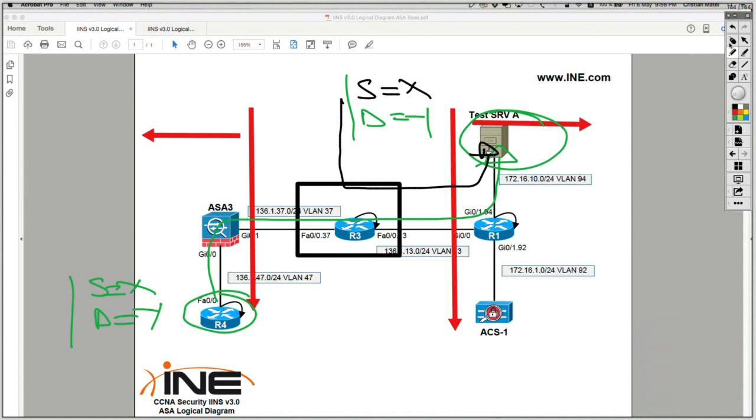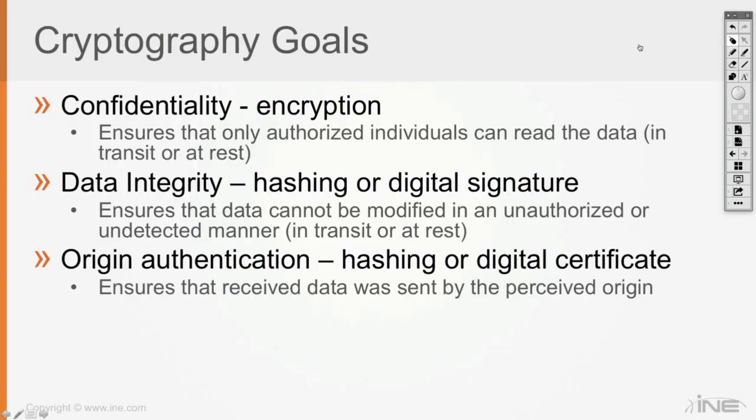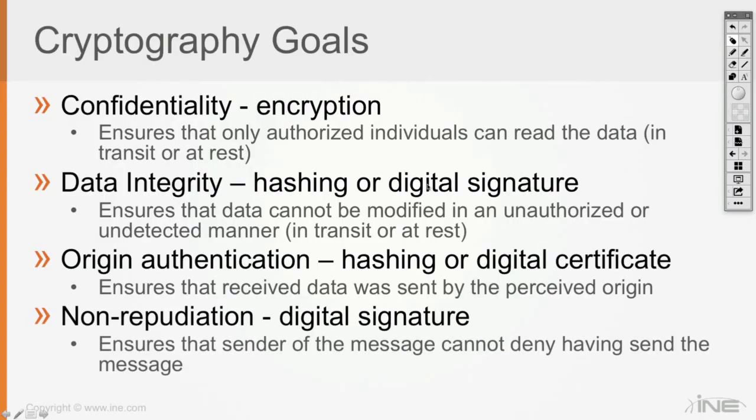We've got to make sure that the sender who seems to be the sender is actually the real sender that sent that traffic, and not somebody that spoofed the identity of the sender. And non-repudiation is going to be achieved through digital signatures only. The scope of non-repudiation, as the name implies, is that we've got to make sure that somebody cannot decline to have sent a message to begin with.